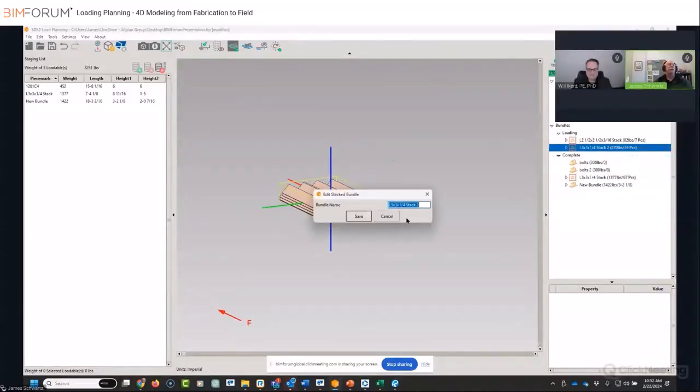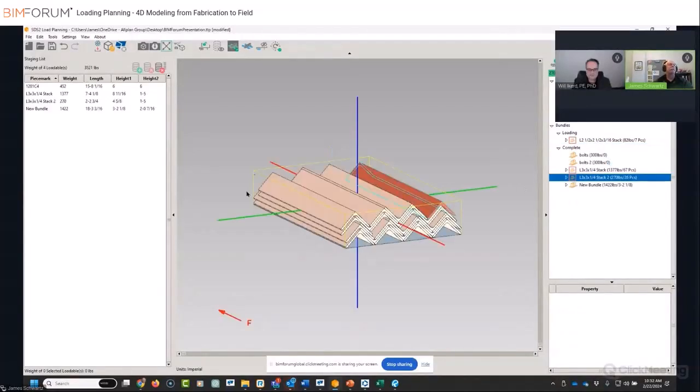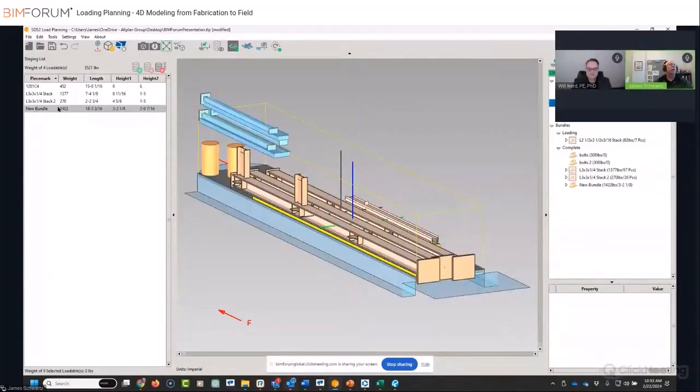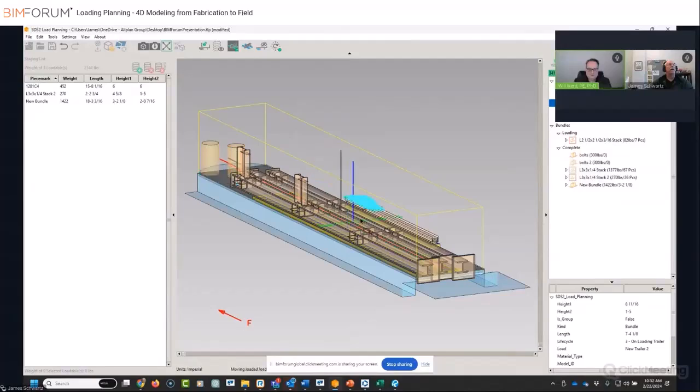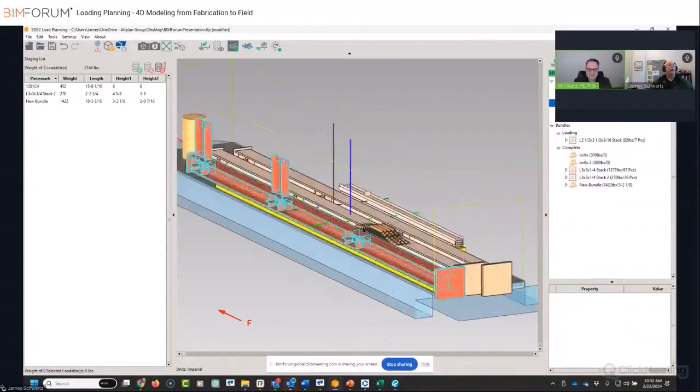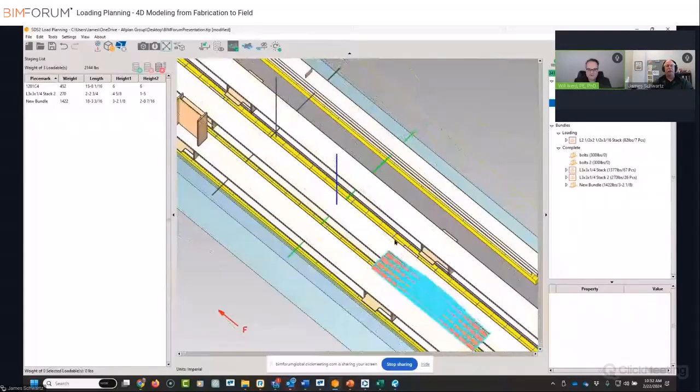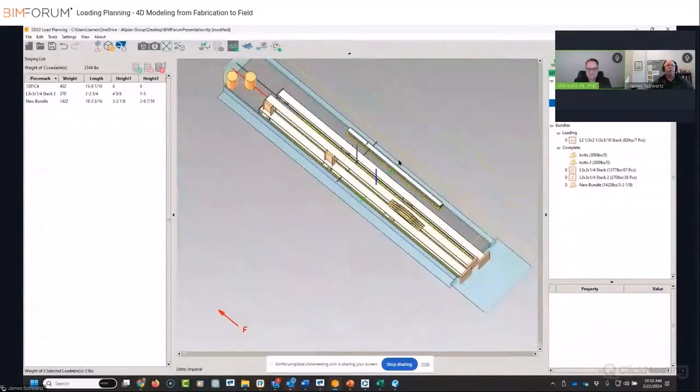And these are just some of the benefits of having this 3D model and being able to plan this out. And those are all of the angles needed for that sequence of steel to be erected. Exactly, that's what we're looking at there. And so you've already grouped them, bundled them, and now you can just place them on the trailer load. Exactly, and that's what you kind of want to do.